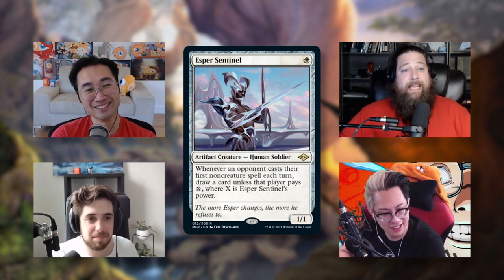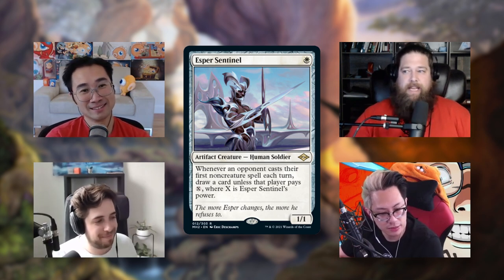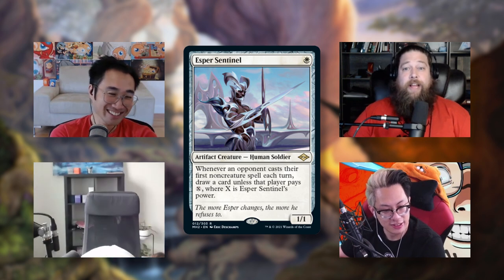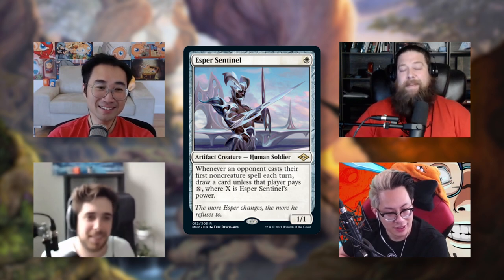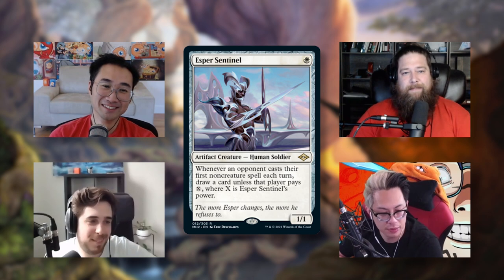I'm more with Krim, where I think it's good for white because white has such a horrible source of card advantage. It's just so bad at drawing cards. But for other colors that are good at drawing cards, I think this is actually meh. It's fine, maybe in some decks where it's on theme I'd play it, but I don't think it's that level of a staple, honestly.